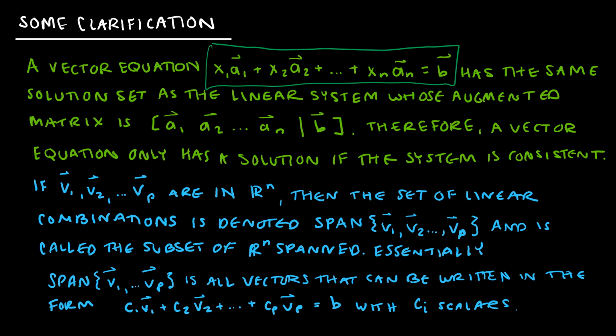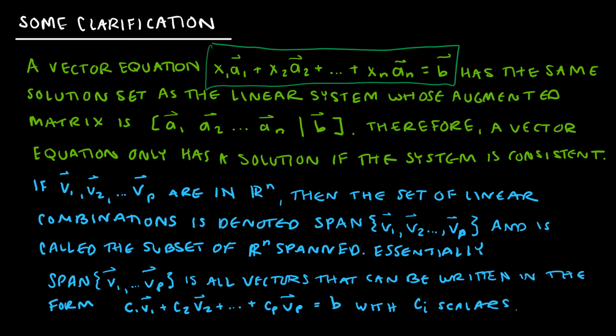So that is what I tried to make clear in our last example, where I first wrote it as a vector equation and then magically turned it into an augmented matrix and solved that augmented matrix, and then magically turned it back into a vector equation so I could see what those scalars were. So I just want you to be very clear about the relationship between those things. They're different representations of the exact same thing.